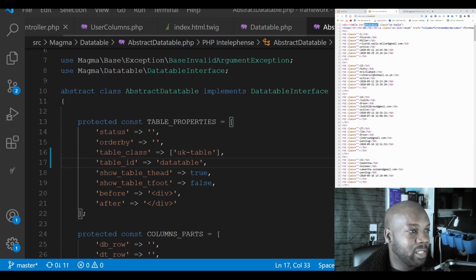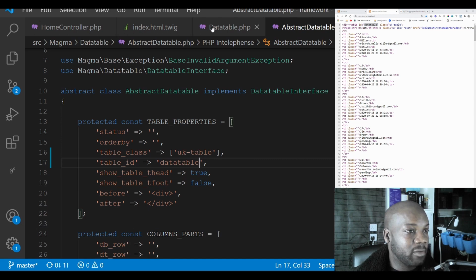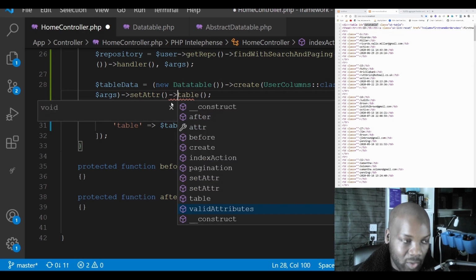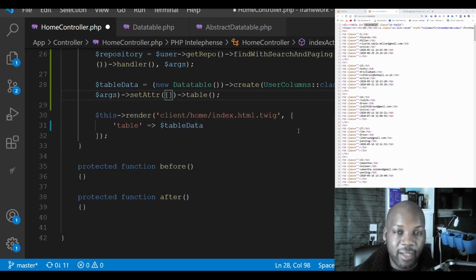If I go back to my, let's close these down. Go to my controller, and before we call the table method, we can call set attr, right? And then call our table method. Within this, we can define an array, and we can override those defaults.